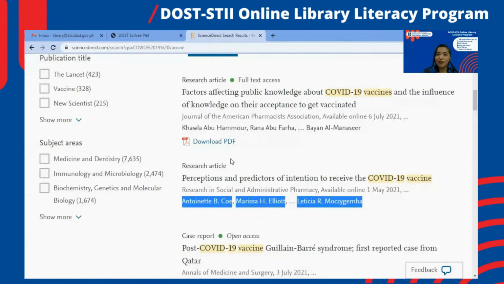Makikita nyo po doon yung mga different activities po natin. And pwede nyo pong isend sa messenger yung inyong mga request. Okay po? Pero mas maganda po sa email. Pero kung hindi nyo maalala yung email natin, you can send your request via messenger. Pero pakilagay nyo na din po doon kung ano yung email address nyo para doon po namin isi-send yung material na kailangan nyo.